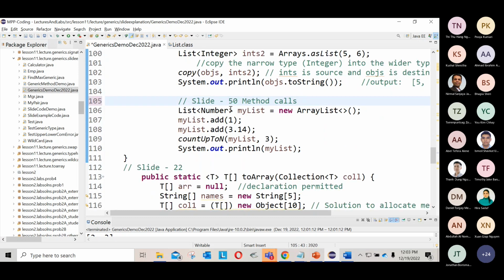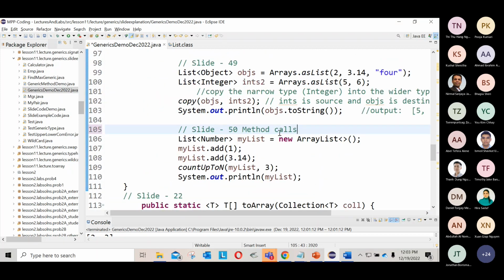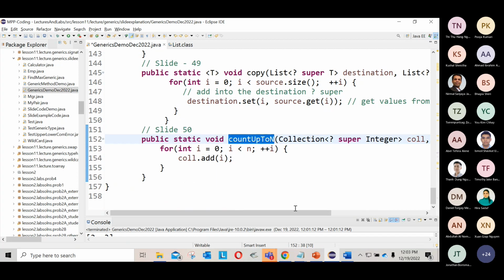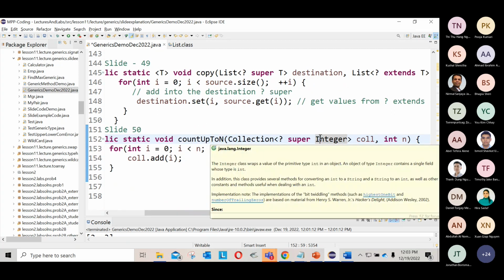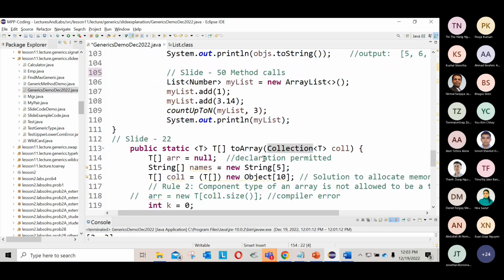Okay, so over here there is a boundary specified. In this method, I created a super type. Any type you pass should be a supertype of Integer. So I can add a value when you specify this type with the boundary. You can add without any issues. So I'm going to pass this list into this method. So the collection, I want to do an add operation. Whatever collection you pass, you can add a value. So the input type you pass here is Number type, right?